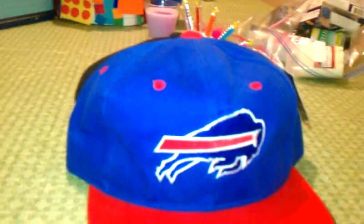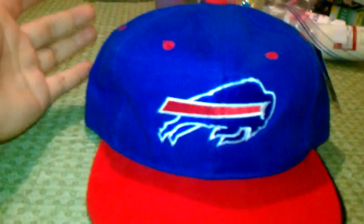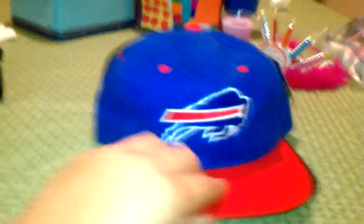Alright, next hat I got, not from a thrift store. Well, you can see it already. It's a Buffalo Bills hat. I got these two from a local store that opened up near my house. It's real cheap. New stuff, vintage stuff, cheap. These two snap hats were $3 each. So, yeah. Get into this one.